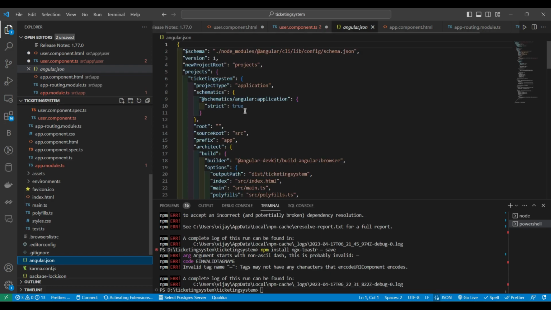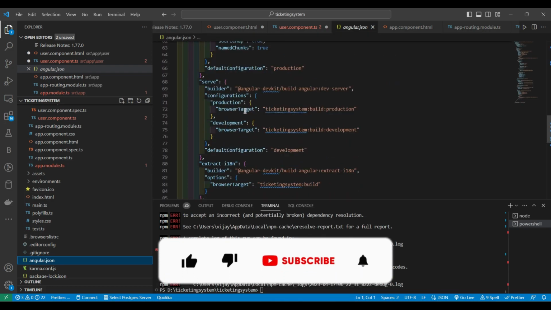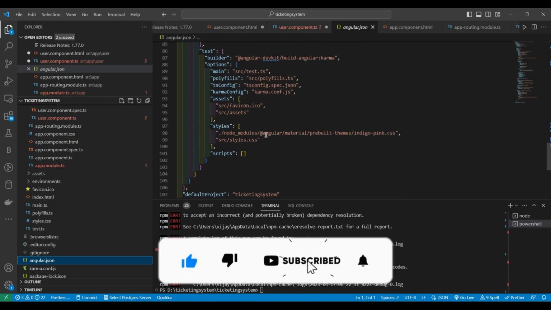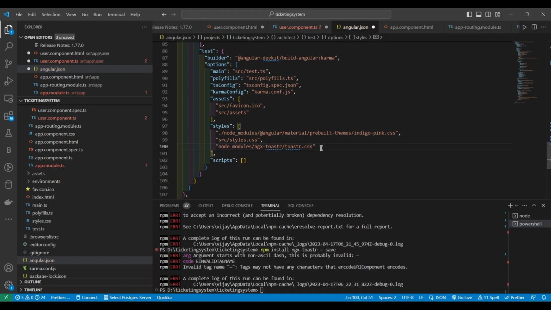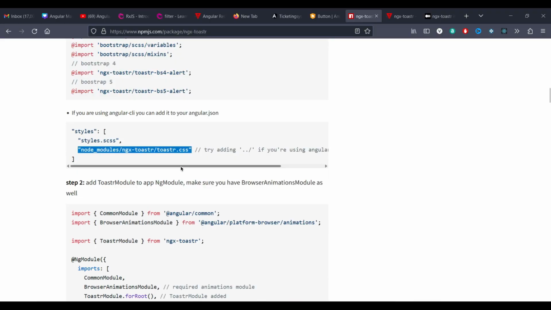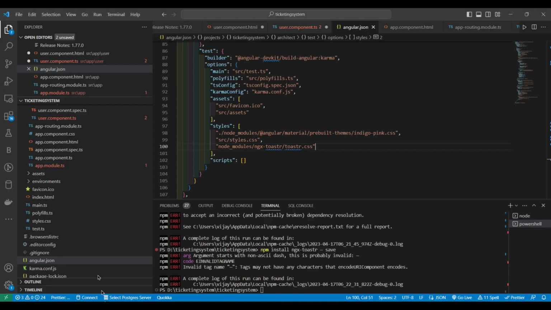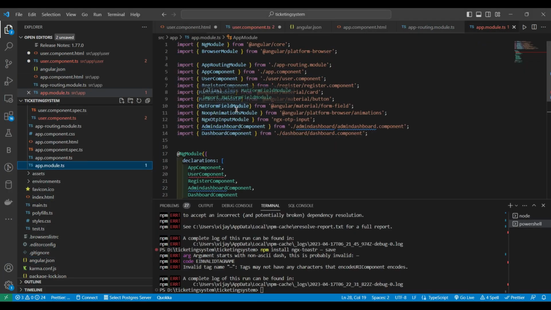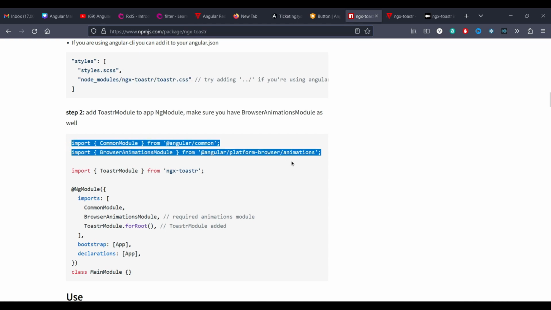Inside styles, give a comma and then paste this line as well and save it. And make sure you have browser animations in the app.module.ts. Do you have the browser animations module? Actually, I gave no browser animations, so it is having this only. No problem, we can give this as well.